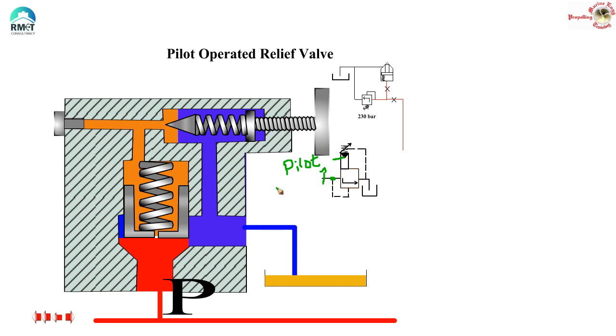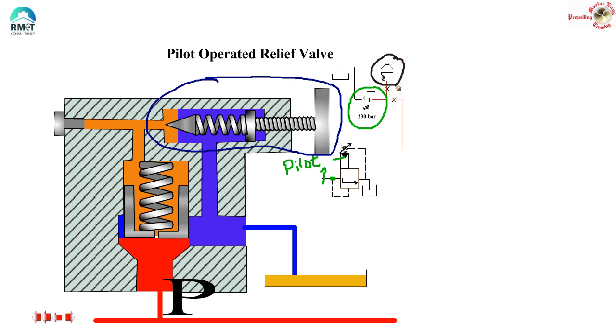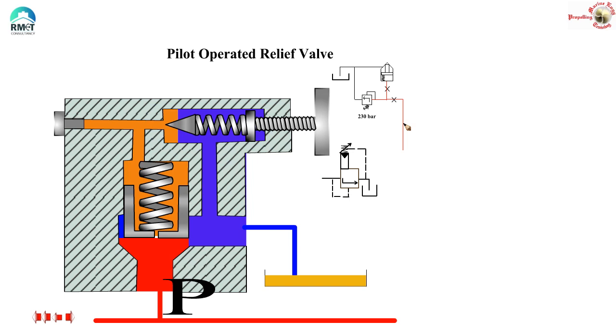This symbol business can be very nasty. It is tough because the maker decides what symbol they want to use. Some will show it in a very simple way; some will show it in great detail with a symbol like this — this is also a pilot operated relief valve. This particular thing you are seeing is basically this: this is where I am setting the pressure, this arrow says I can set the relief valve pressure, this is the direct relief valve, and this is showing a cartridge-type poppet. It is a very detailed view, and you have to see the combination of the symbol to say it is a pilot operated relief valve. Let us not get into the nitty-gritty of symbols at the moment, as we will lose our focus, and we will proceed to the next step.